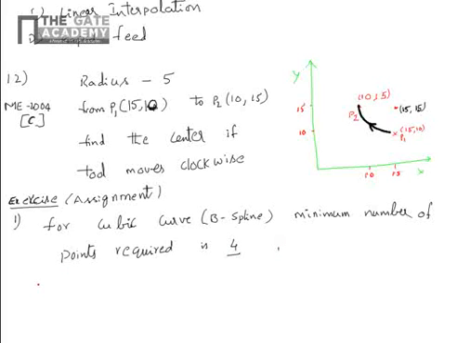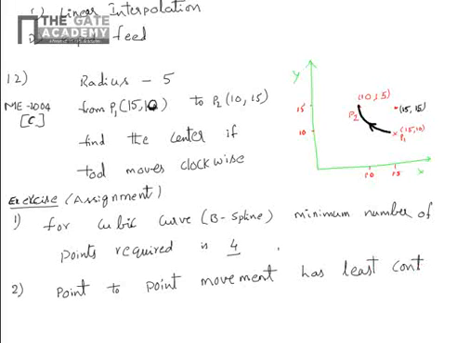Next question: which of the following operations has the least control? Point to point motion has the least control, because cutting action takes place only at certain places. Out of the options, continuous path positioning, contouring and milling are not point to point. So option D, drilling, is the answer.